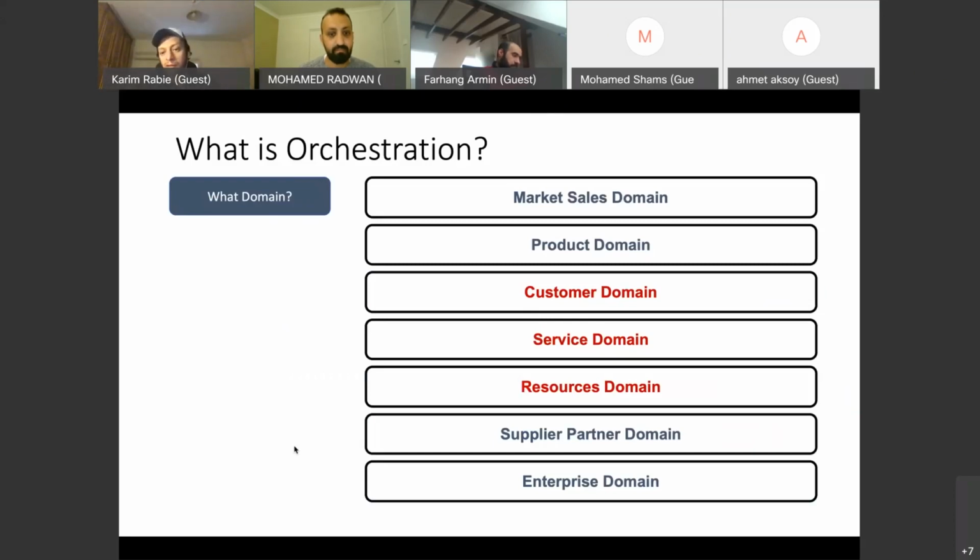And you have the product domain. This is the domain where the products are defined, the bundles are formed, the offerings, these kinds of things. And normally this belongs to the marketing teams. And you have the customer domain. This is where you capture the customer orders and the customer complaints. It is very common to have the CRM systems and also the BSS for the billing. So this is commonly mapped to the BSS teams.